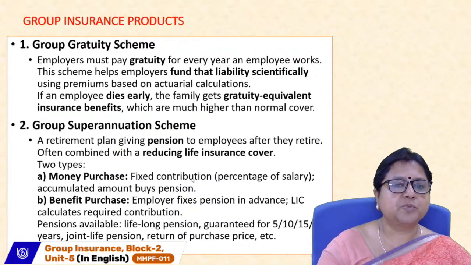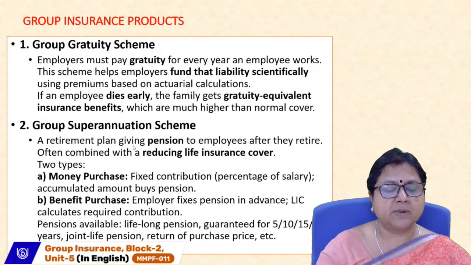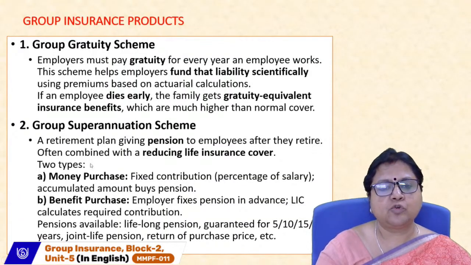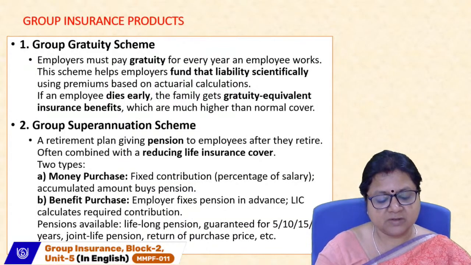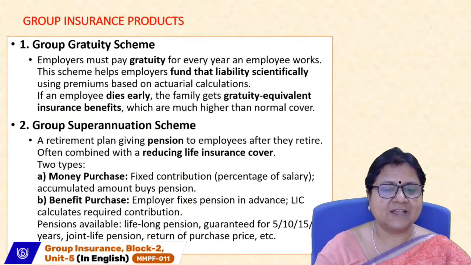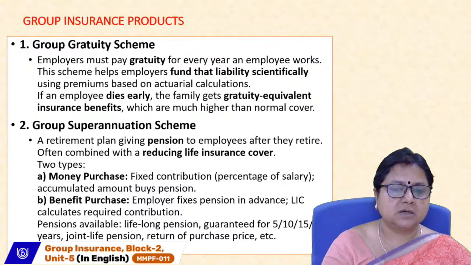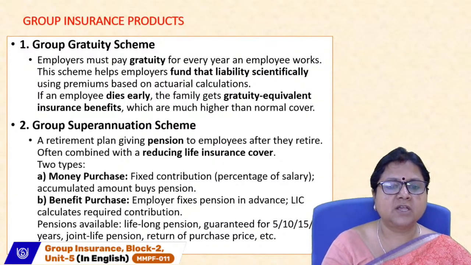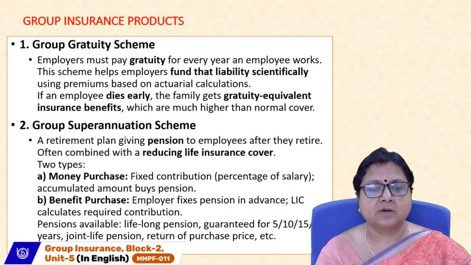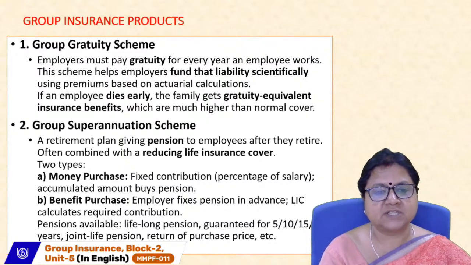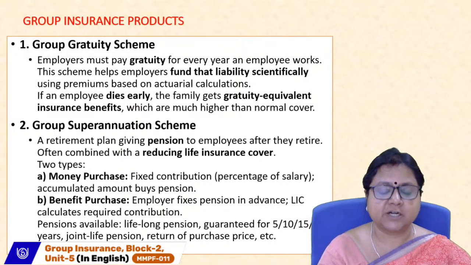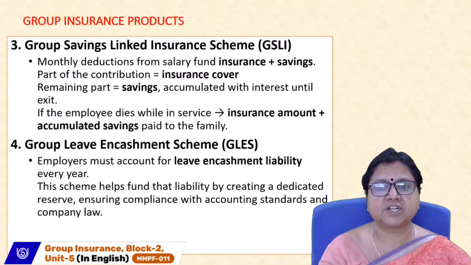So there can be group superannuation scheme also, a retirement plan giving pension to employees after they retire. Here you go on giving premium through the entire life. After the retirement, the employee will start getting the pensions throughout his life period. So there are different types of schemes that cater to such needs of the organization.